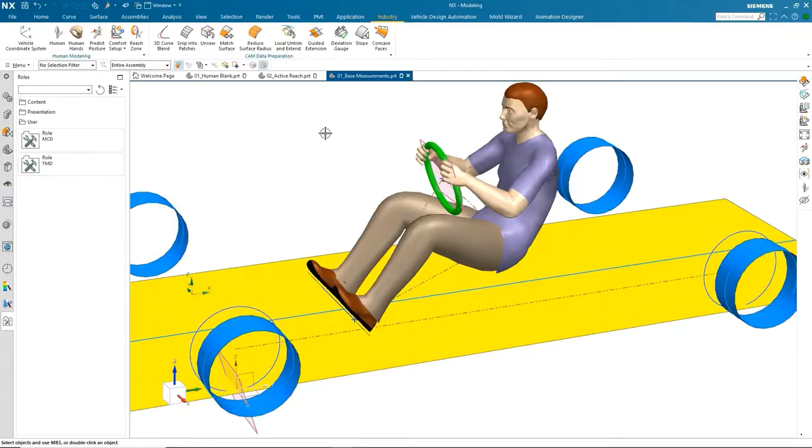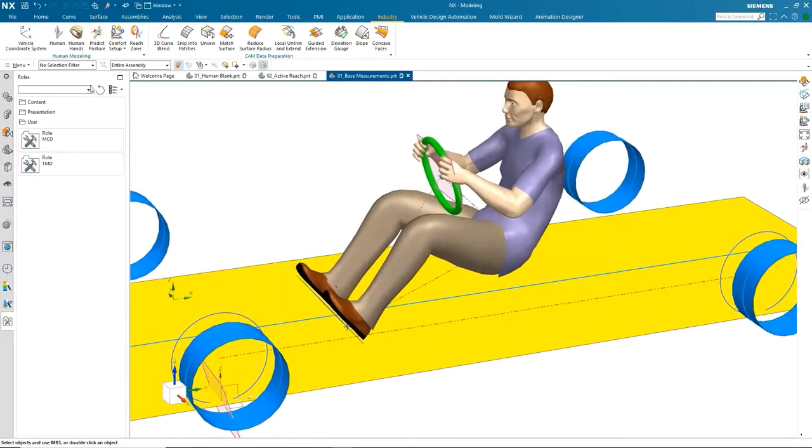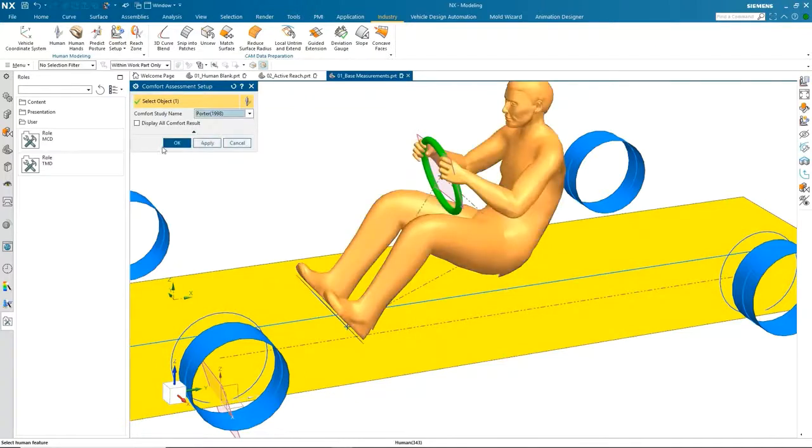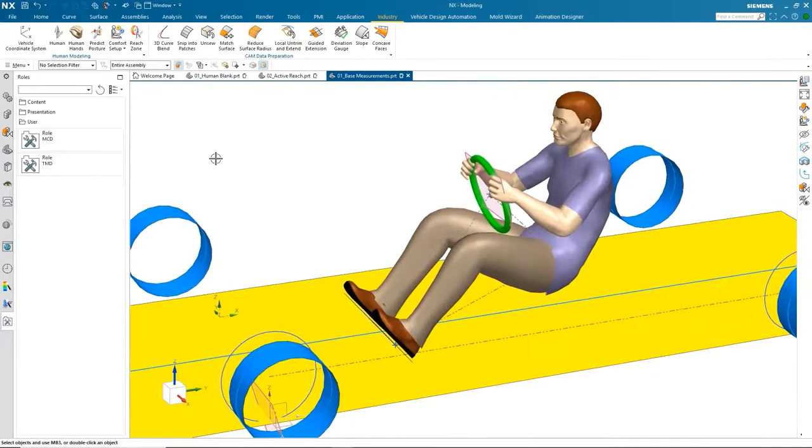It's within the software. So what I'm going to do, I'm going to go to my comfort setup, and here's a set of different results that we can choose. So these are different physicians that over the years have done different results. So we've got Etienne Grandjean, a Swiss physician, Henry Dreyfus, all these different ones. We're just going to go with the default, and I'm going to say that's the standard, that's the results and the findings that I want to use for my assessment. I can now run my assessment.